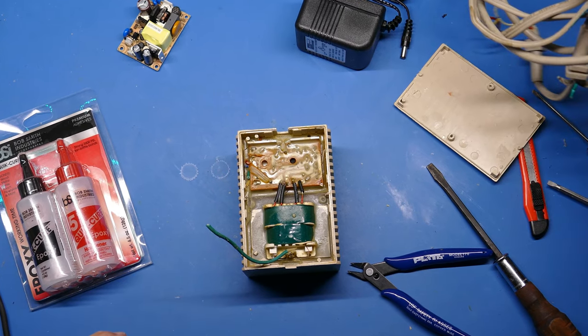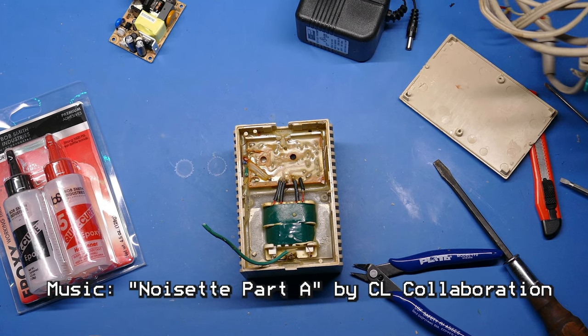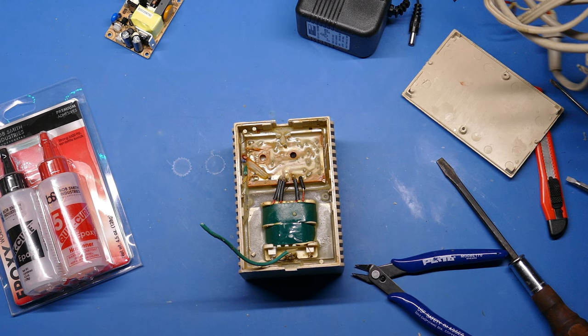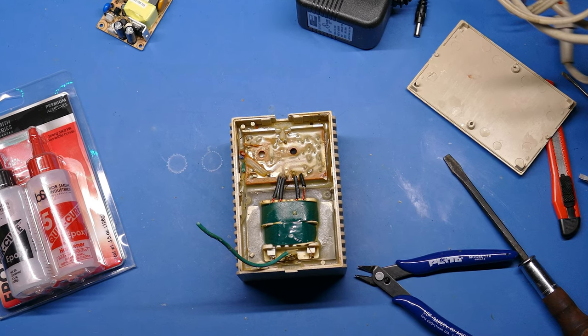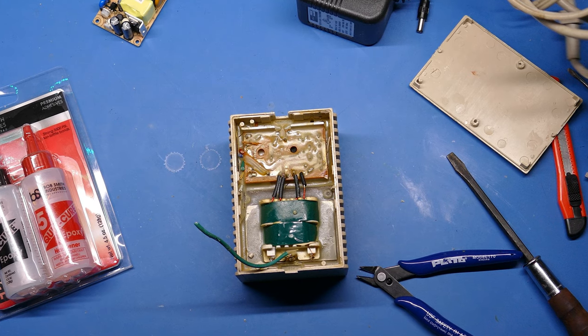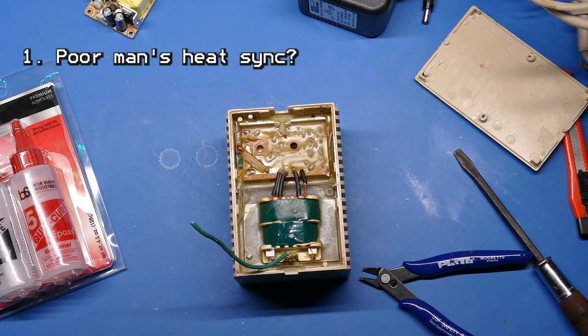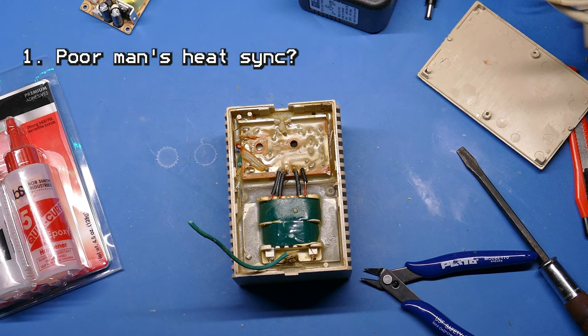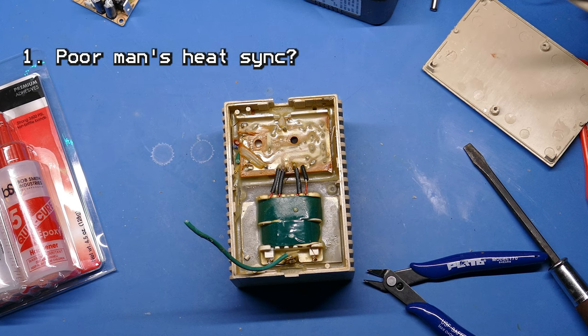Now that we can see the potting compound, you might be wondering why in the world Commodore filled their power supplies with this potting compound. There are several different reasons why they might have. A lot of speculation online. One reason could be that the epoxy does act as a bit of an electrical insulator, and it conducts heat a little bit better than air. Not much, but a little bit better than air.